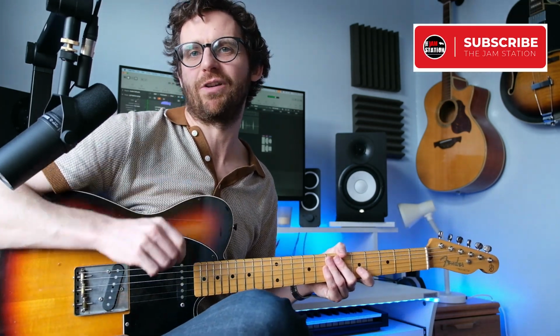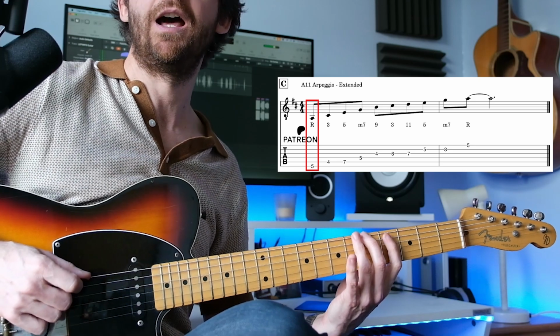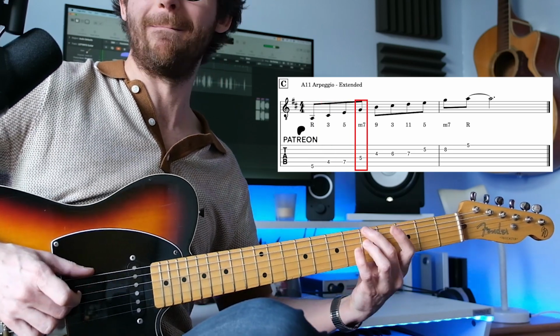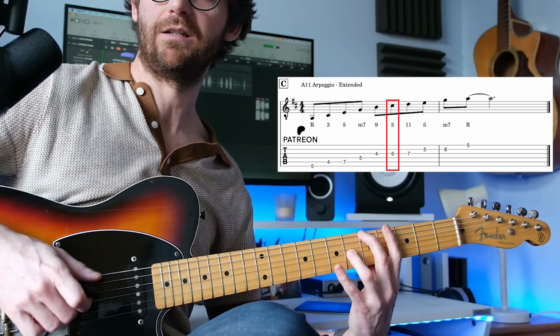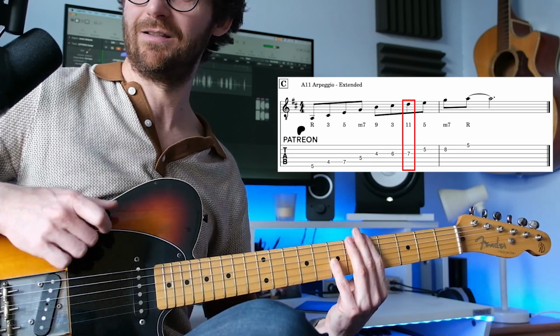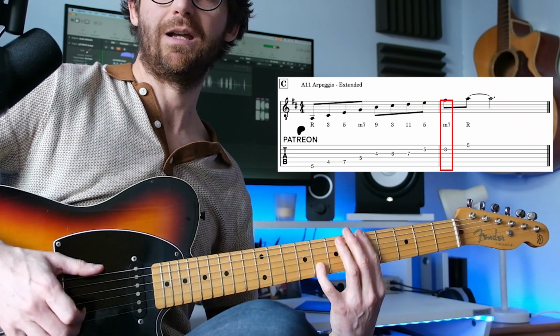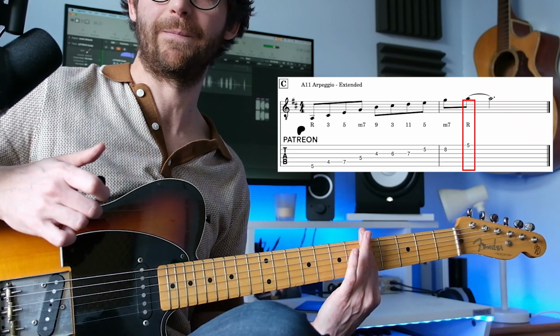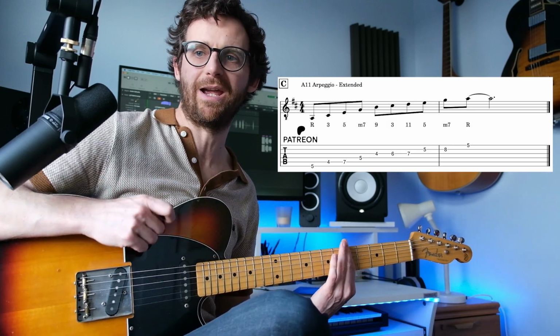Let's move on because it gets more interesting. What if we stack all of these 3 triads together and treat them as one solitary arpeggio? If we treat A as the root note for all of them, we get a root, a 3rd, a 5th, a minor 7th, a 9th, another 3rd, an 11th, another 5th, minor 7th, and octave. Together this gives us all of the notes of an A dominant 11th arpeggio.